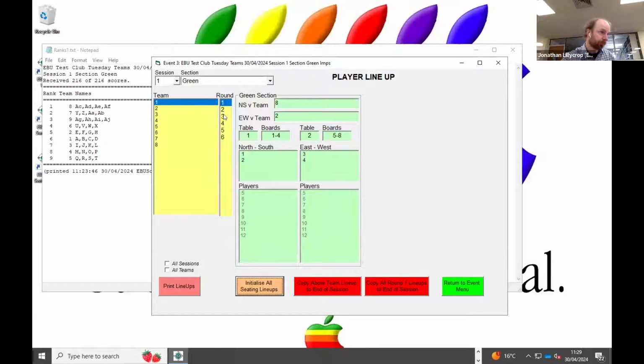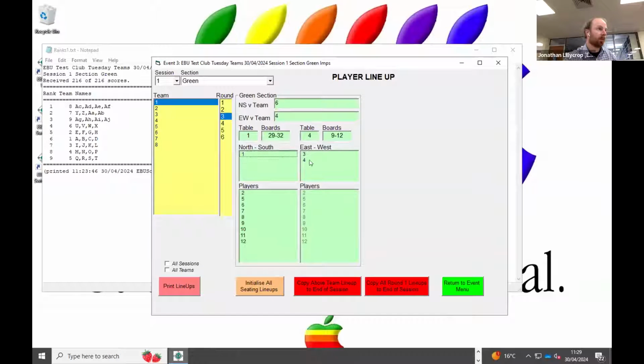Then for round 3, once you've changed partners, you need to make sure that everyone changes the same way. The easiest way is usually that north stays where they are and the other people move clockwise. So west goes to east, east to south, and south to west. I'll try and do that correctly.